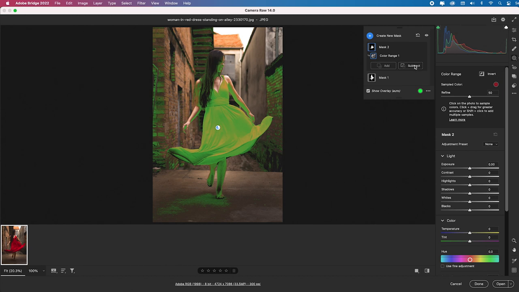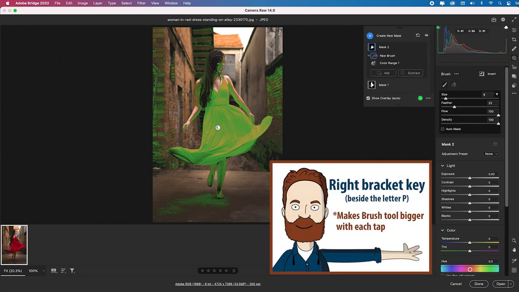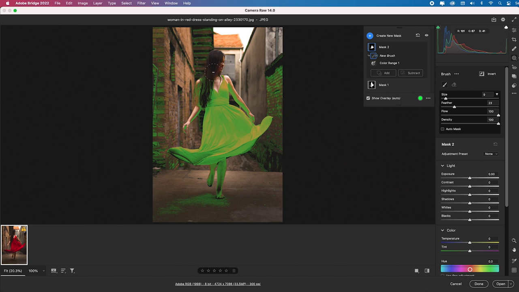So what if I want to subtract, but using the brush? I'll hit the right bracket key to make my brush bigger because I want to take that off of her face. I don't want to affect any of that. I really want it just to affect her hair. This is reflected light here. And then I can paint out everything on the brick that I don't want it to contaminate because it just happens there's red in the red brick, obviously. And I don't want to affect her skin tone. There's some reflected light going on there. So you see, you have a lot of quick control inside Adobe Camera Raw.